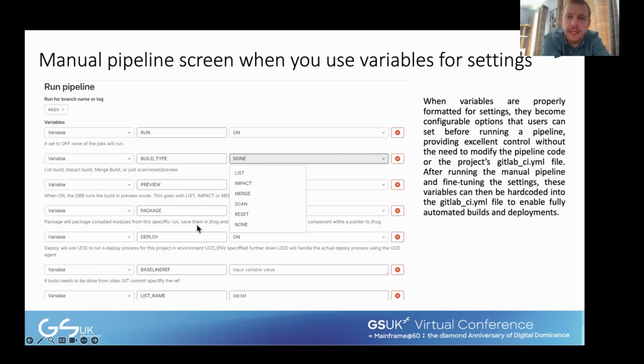Basically a wizard, right? User can specify what they want to do, what type of a build they want to make. Do they want to deploy, or they maybe just want to package it? A manual pipeline run. So it is still automated, right? But user get to choose in a much easier way. And I gotta tell you, people love this, right? Because before hard coding all the values into their specific pipelines, they can test it first using wizard like this, and then when they're ready, they hard code it and they schedule it.